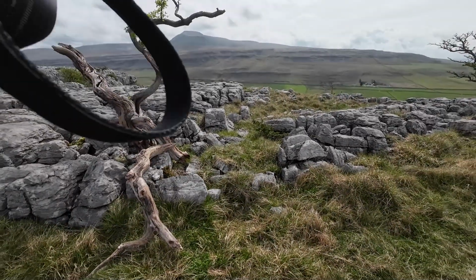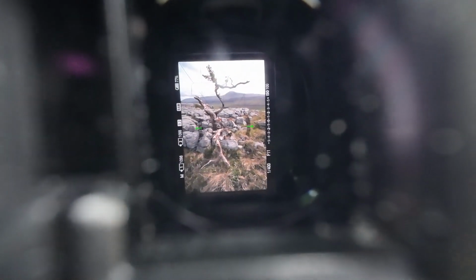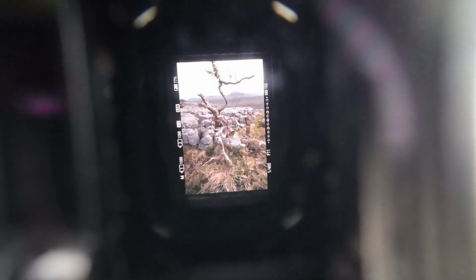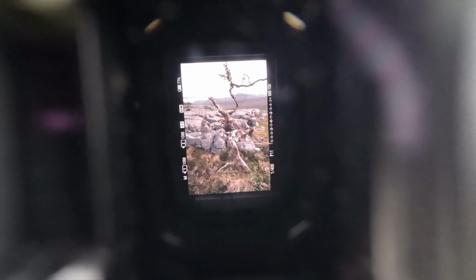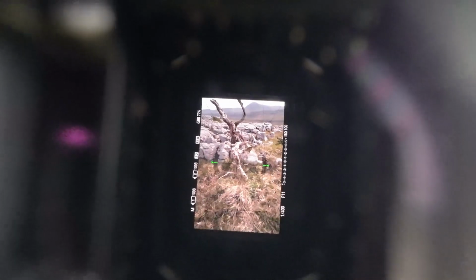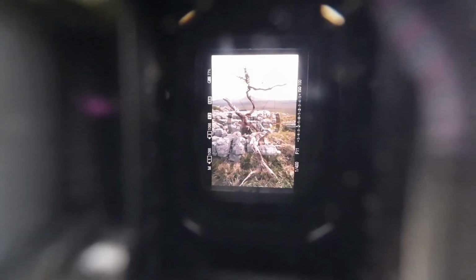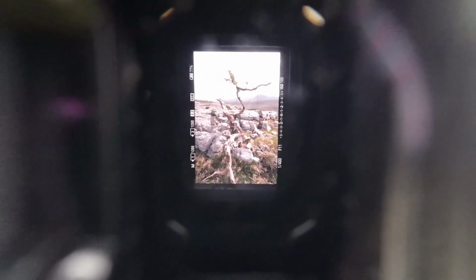let's try and get you in that viewfinder. That's roughly the composition there. Obviously, hand holding, just so you can look, any little movement at all, it's just making that composition. So, just getting it right, so it just frames Ingleborough nicely. Obviously the fallen branches, the leading lines up. So yeah, it makes it quite nice as this. So as you can see, any movement at all, it just totally alters the scene.